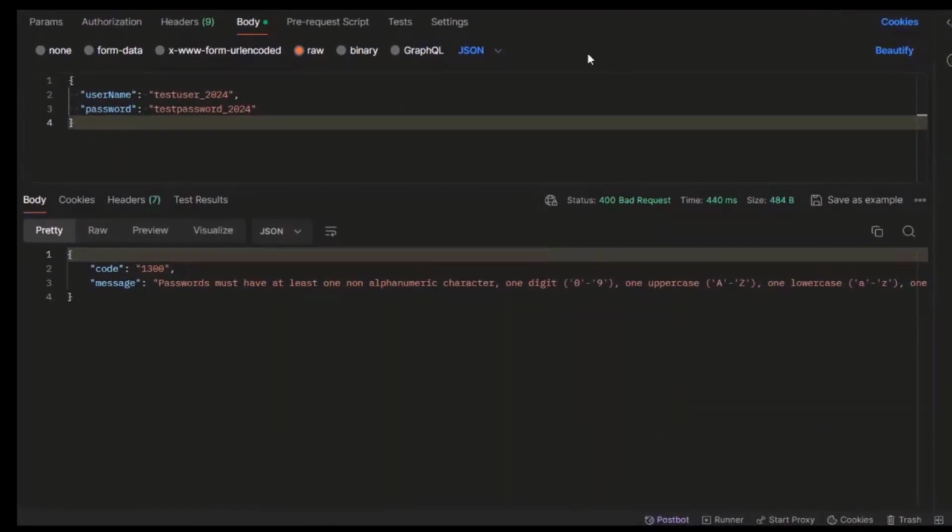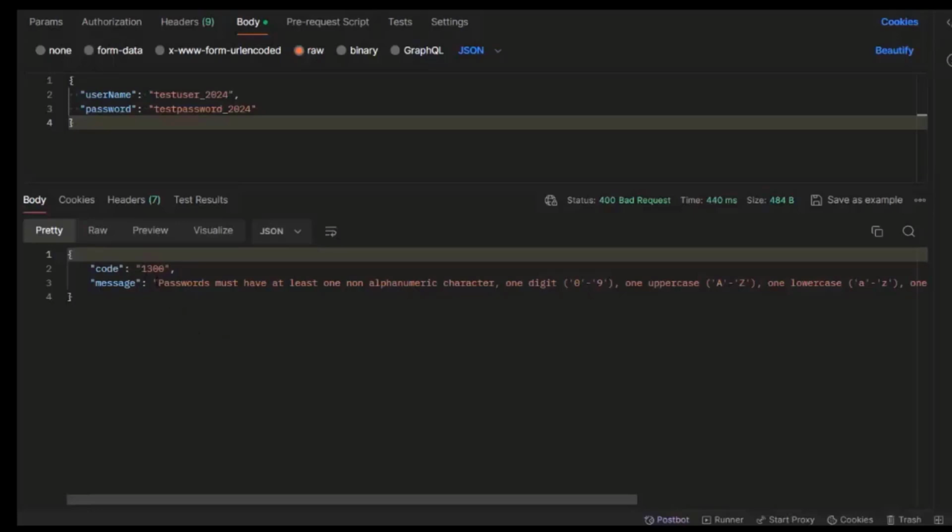And we have a response from the server. We have 400 bad request. What does it mean? That means that the server has received the request, but is not fulfilling all the structure needed. And why?